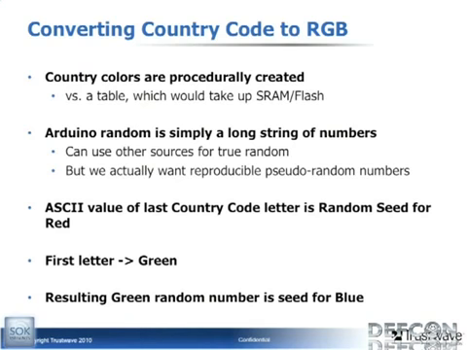The way that it worked, you just sort of realize, yes, that's US because I've memorized that. I don't even have a list. I couldn't give you a list. I would have to actually send all the country codes to this thing to give you a list of all the colors. It's going to do it on the fly, but it's always going to be the same. And then the first letter turns to green, the resulting green turns into blue, and all this stuff.